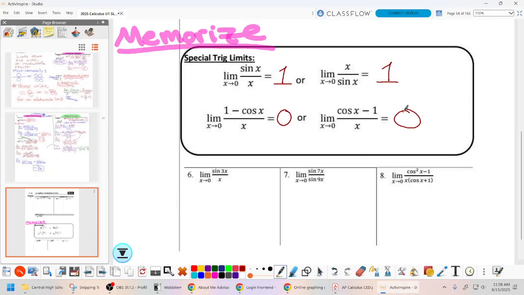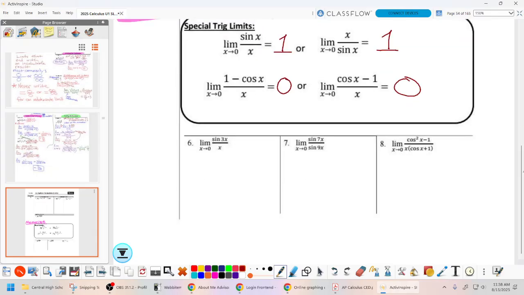Here's how we do it. It would sure be nice if this could look like this, but can I just pull a 3 out of a sine? So this is kind of that algebraic reasoning, like make sure that you're not overwriting transcendental functions. I can't just be like, oh hey, let's divide by 3 and now I have 1/3 sine x over x. Don't do that.